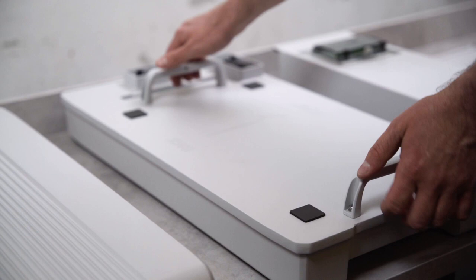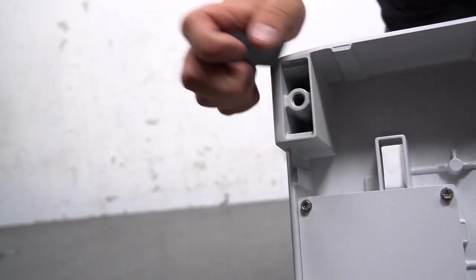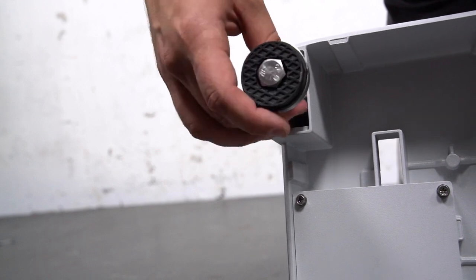Now let's start with building up the battery. Pay attention to leaving enough space between wall and battery. This is mandatory as the cabling will come out at the back of the battery in the end. In case it's needed, you can add height-adjustable feet to the battery. They are part of the delivery scope. Make sure that the base of the battery is perfectly horizontal before proceeding further.